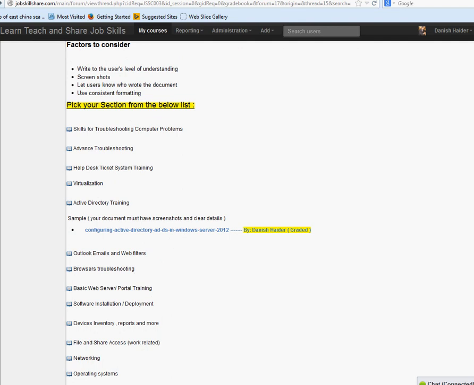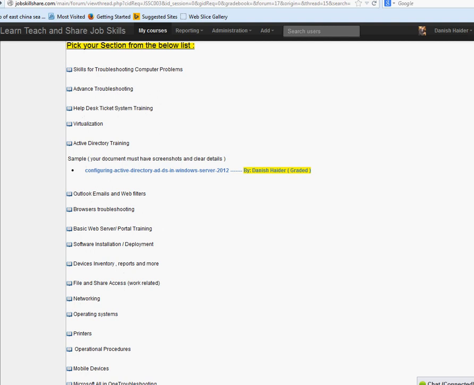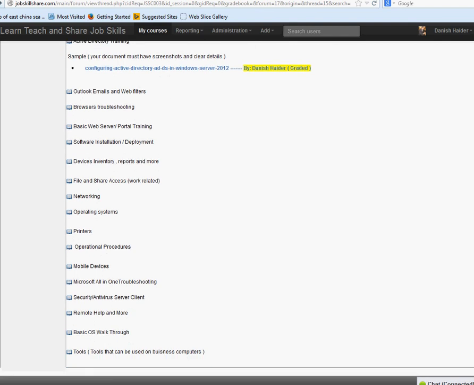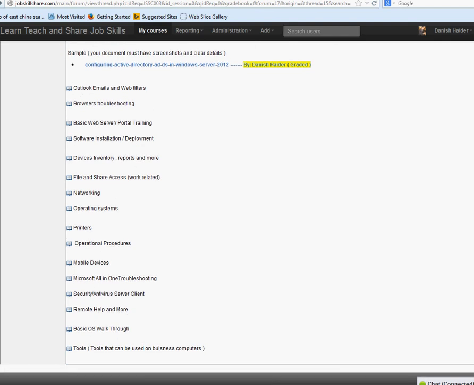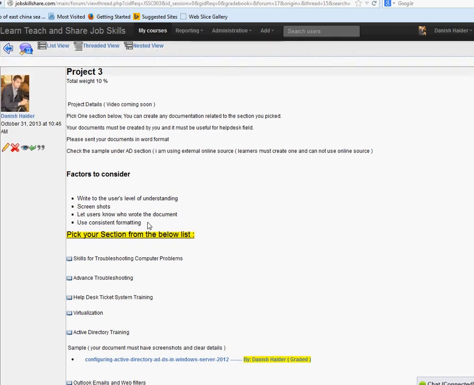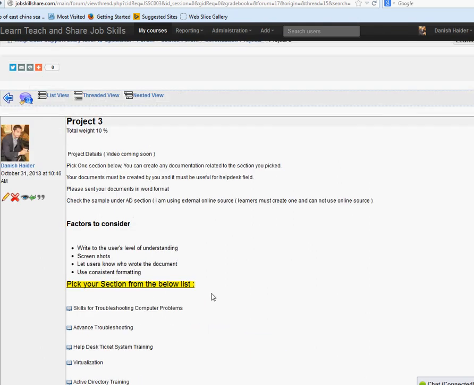Even if you're good at something, you're not keeping it out there, because if you do something very technical and nobody knows how to fix it, then it's a problem because you get sick, and now everybody in the company has a problem because they don't know how to do it. So if you make documentation, you have to make it clear so that everybody understands. Especially in this project, you have to pick a section from here and then create documentation. Send it to me. I'll grade it. You'll see the link here, and that's how this project is going to go down.